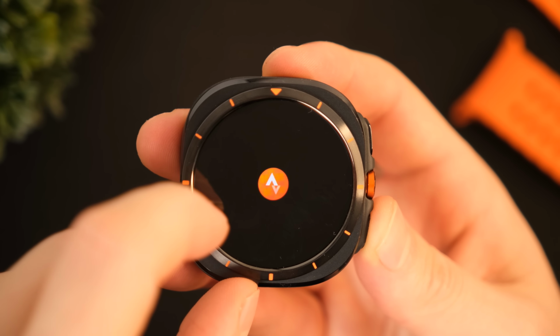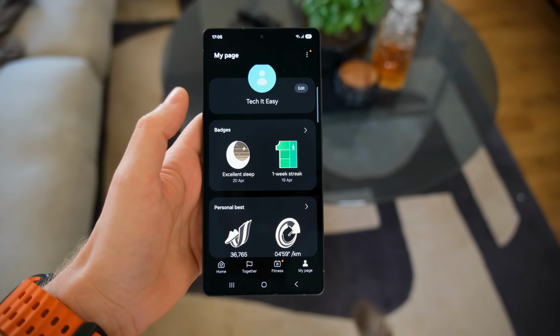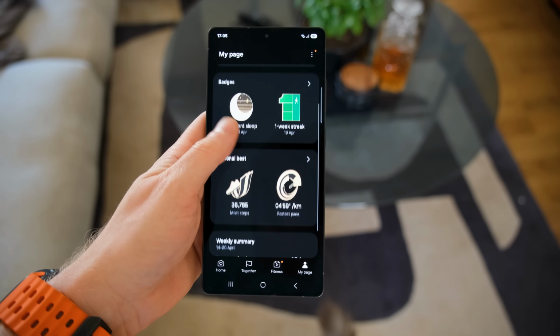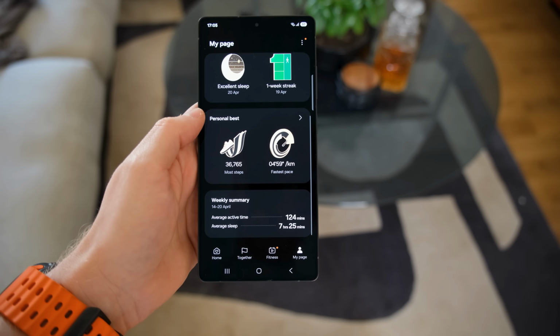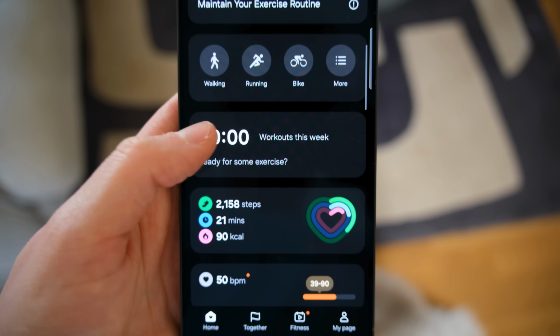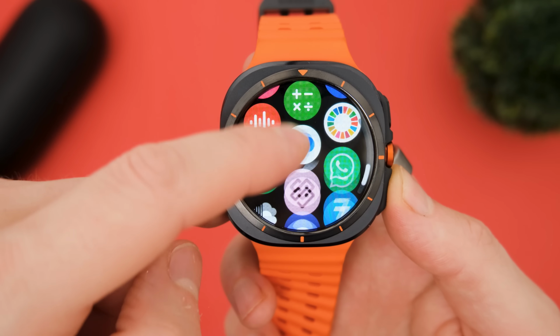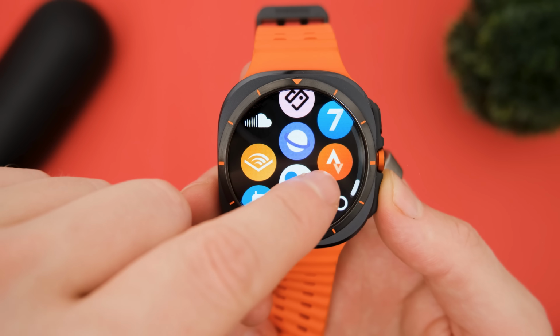You also get this seamless integration with things like Strava in Samsung Health, which we will go into a little bit later on in the video. But I just want to say that Samsung Health is absolutely brilliant. What you get for free is genuinely incredible, and we're seeing some companies like Garmin now actually putting things behind paywalls, and I really hope Samsung don't follow suit and go down that route, because at the moment this is a big unique selling point for Samsung. Having such a great app connected to their Galaxy Watch really does make it something to be desired.